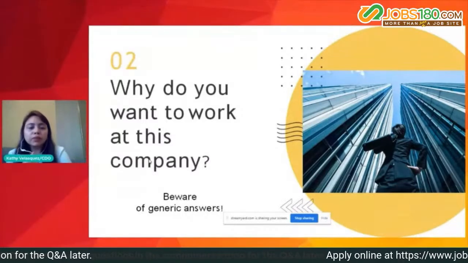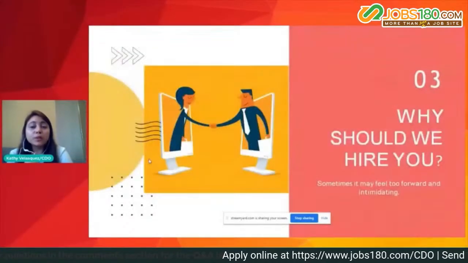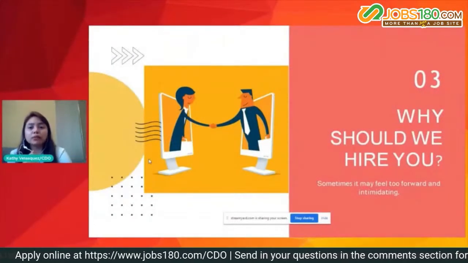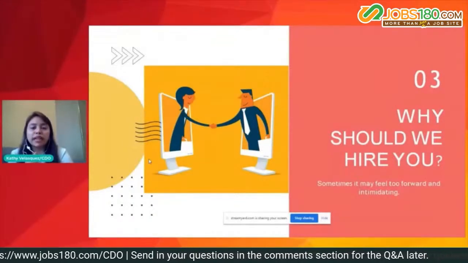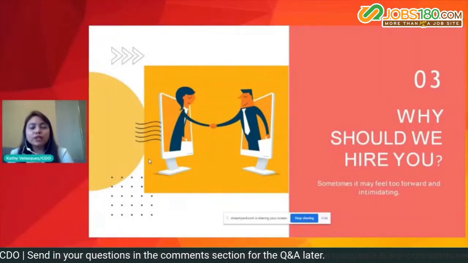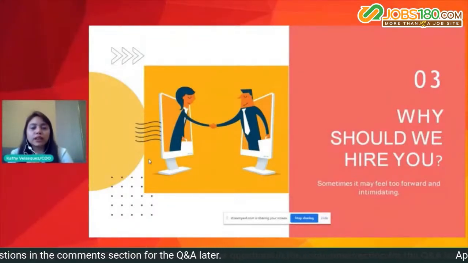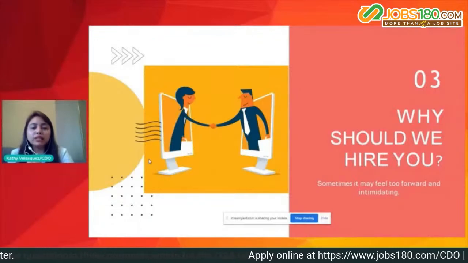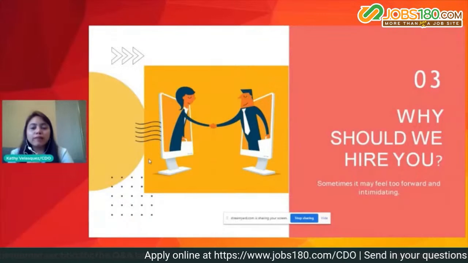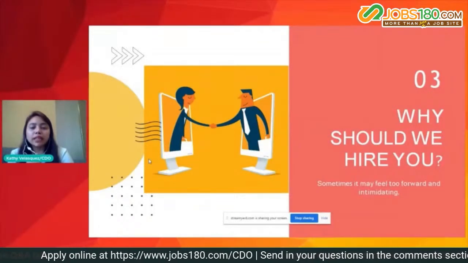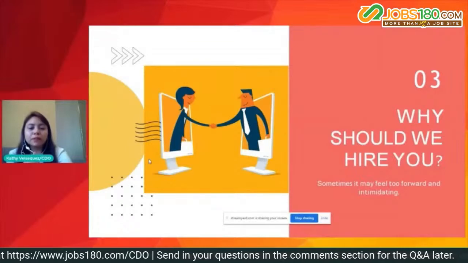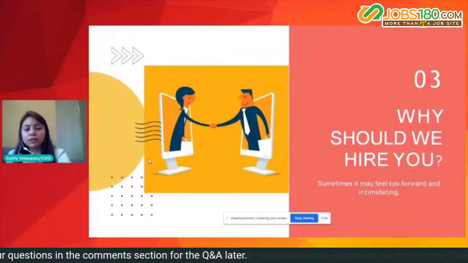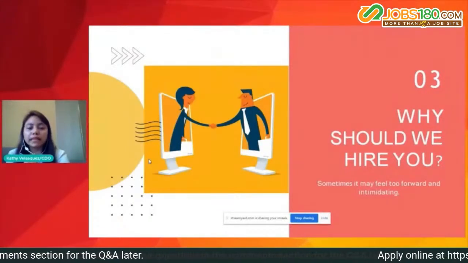Yeah. Tip number 3 would be, why should we hire you? This question seems too forward and intimidating for some, lalo na kung fresh graduate, ano ba yung may offer natin, no? But if asked, this is your chance to sell yourself and your skills. For example, ma'am, I may lack experience and knowledge yet, but as a fresh graduate, I am very much optimistic and ready to learn and get started. So I am very much willing to grow and develop more in this position, and I believe by putting significant efforts, I can contribute something for the company.